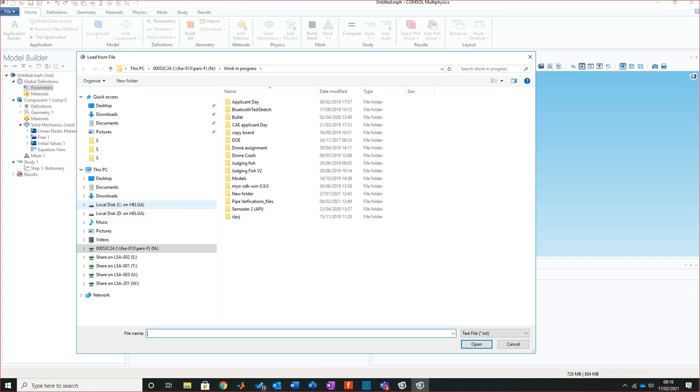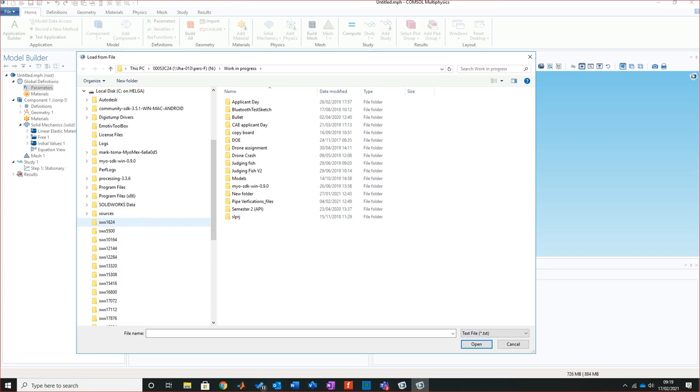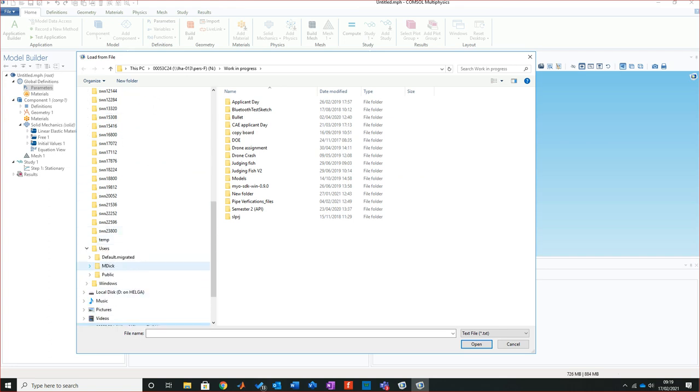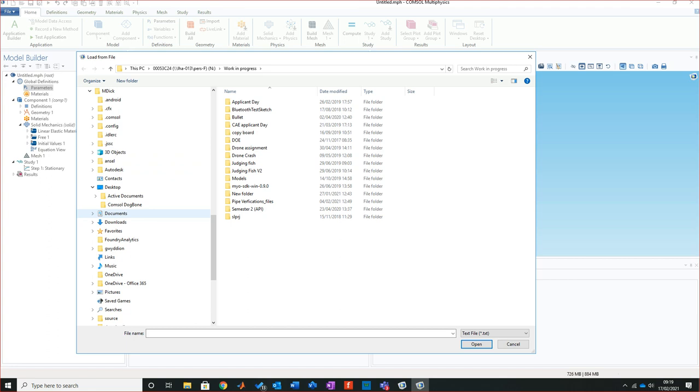Now I nicknamed my PC Helga. So what I'm going to do on here is navigate to my user, and all I'm doing is navigating to where it actually is stored.